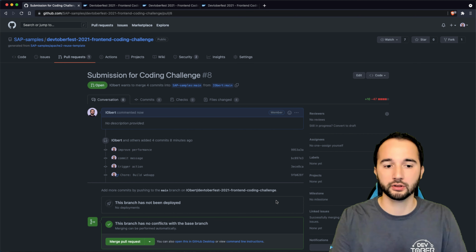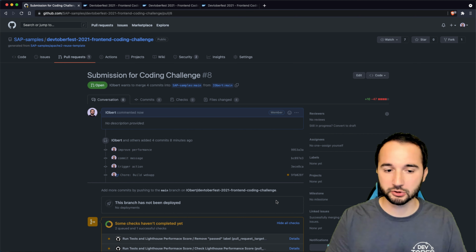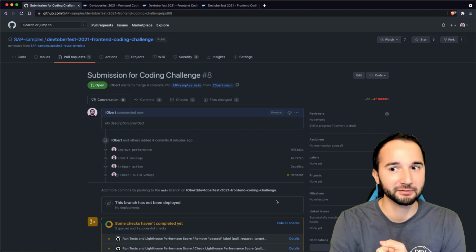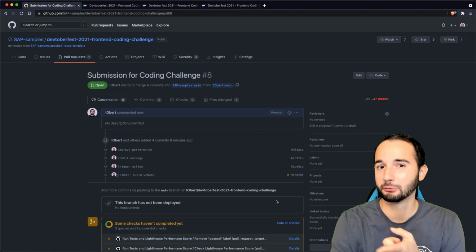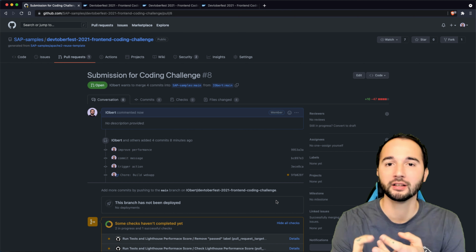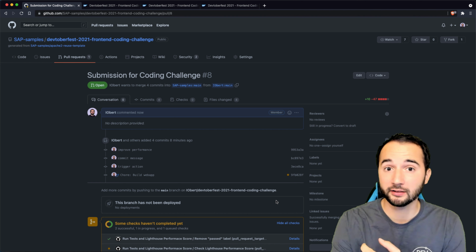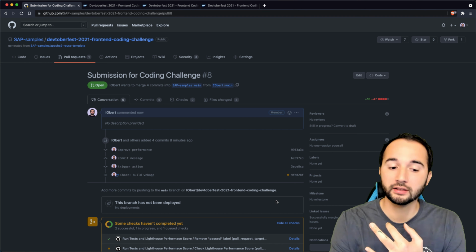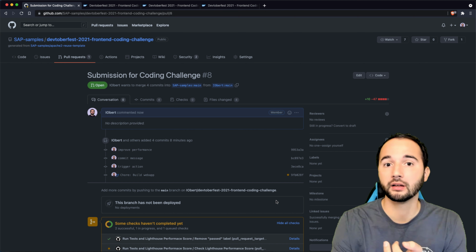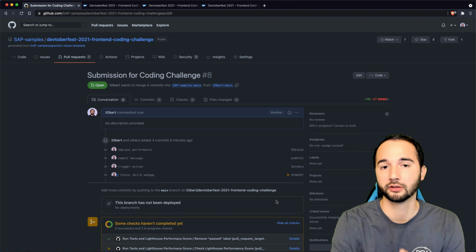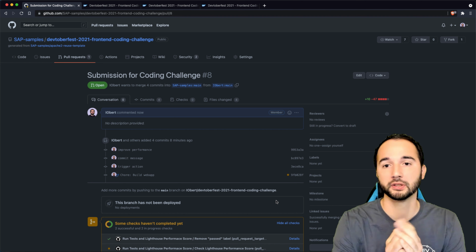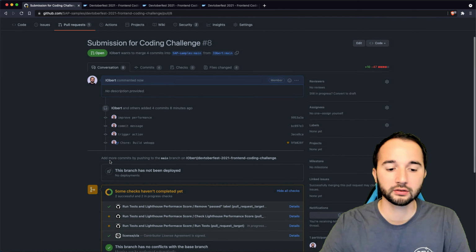What will happen now is that it will run some checks. It will check, did you change the web application? So it's a different application. That would be cheating, obviously, and won't be accepted. It will see, is the web application still passing the test suite? It will see, does the web application have a performance score that is better than 75 on its GitHub Pages? So please be aware that you need to activate GitHub Pages because it will measure the score from this source. It will run everything.